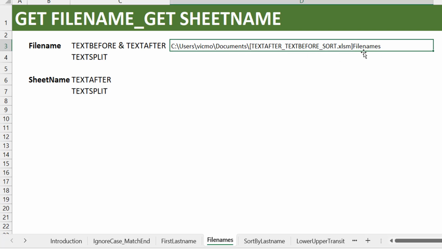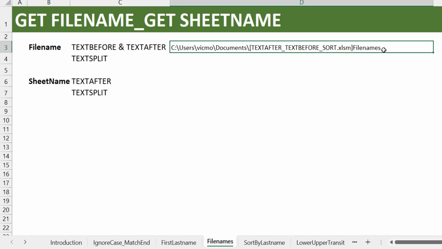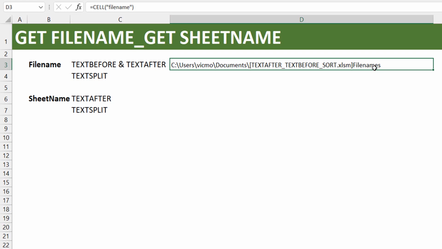So let's see if we were to tweak this a little. How do we get the file name? If we want the file name, which is everything within the square brackets, what do we do? Let me look at that again. We have a square bracket here and a square bracket here. So what I could do is split by a square bracket here and pick everything after that, which is this.